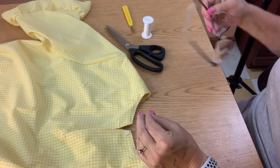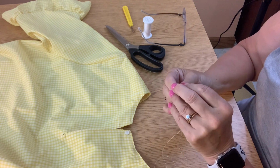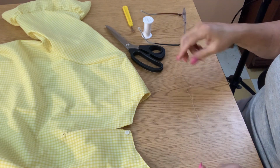The needle threading is the hardest part. It's always the hardest part. There we go. So I'm going to double this, and I'm going to put a knot at the bottom.